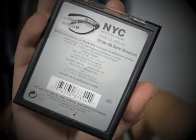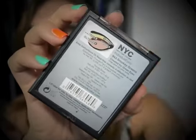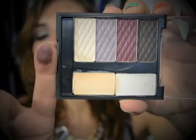While we're focusing on the eye area with the brows, I'm going to go ahead and move on to the shadows, and for those, I am loving the NYC individual eye kits. I used this one in dark shadows in my $20 makeup challenge, and I was really pleased with the results it gave me, and then this one is smoky green, specifically for green eyes, and I'm wearing that one right now.